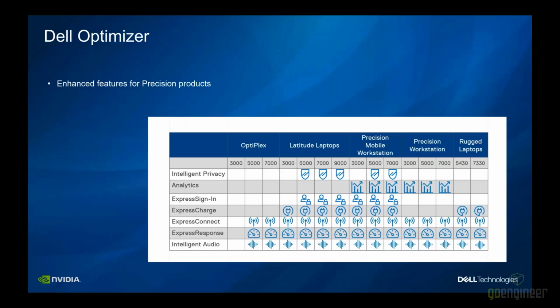For example, if you see that you're constantly running at 80–90% memory usage, then that's probably a pretty good indication that you're going to have some slowdowns, and that adding more memory would increase your performance. So it's a really great tool that I encourage you to take advantage of.